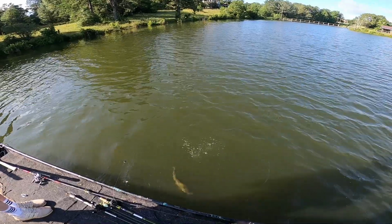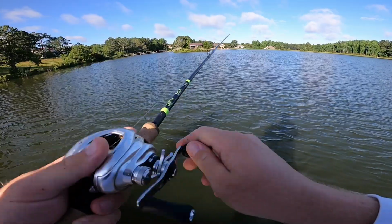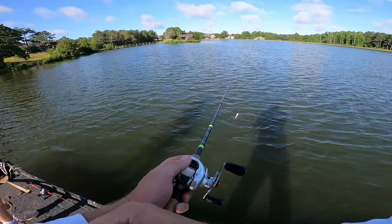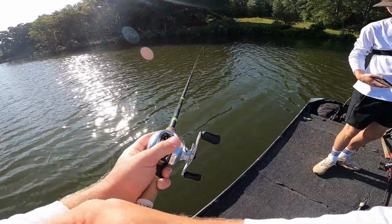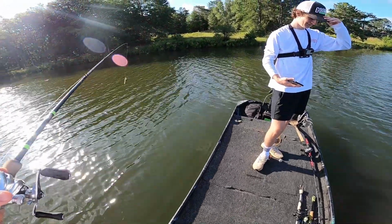Look at him, he wanted to hang out some. It took a little while, but that's fishing, folks. We had to move around, go from spot to spot, find them. We found them. You still hadn't got a bite on your frog yet, have you? No, I think I'm gonna change up. Yeah, I should probably keep throwing this because the frog has not been getting bites. No. Yeah, my frog is not the best. It is a penny frog.